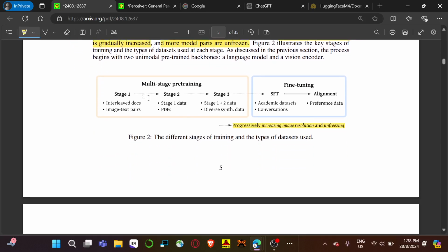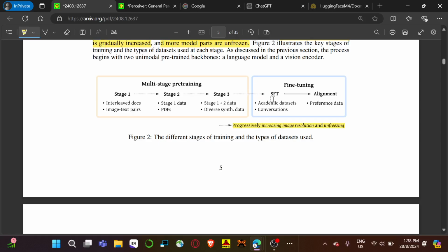Starting off, you introduce documents, image-to-text pairs, and then stage one data, PDF, stage one. So you basically have to add more data in conjunction with the previous data from the previous stages.